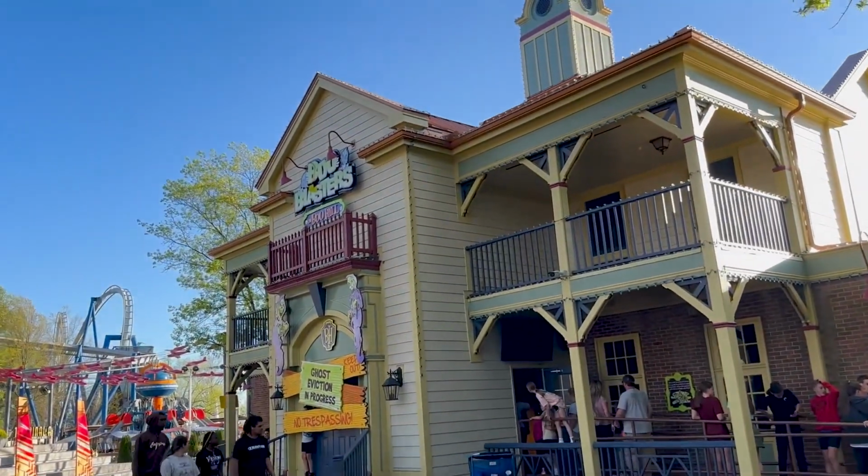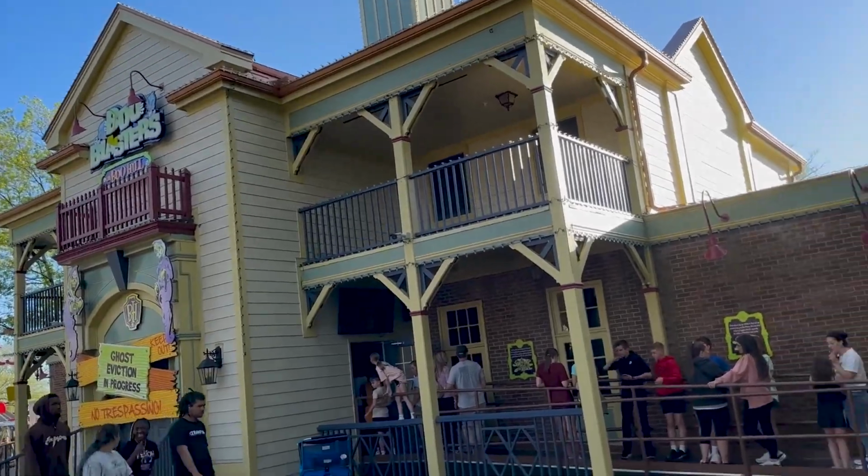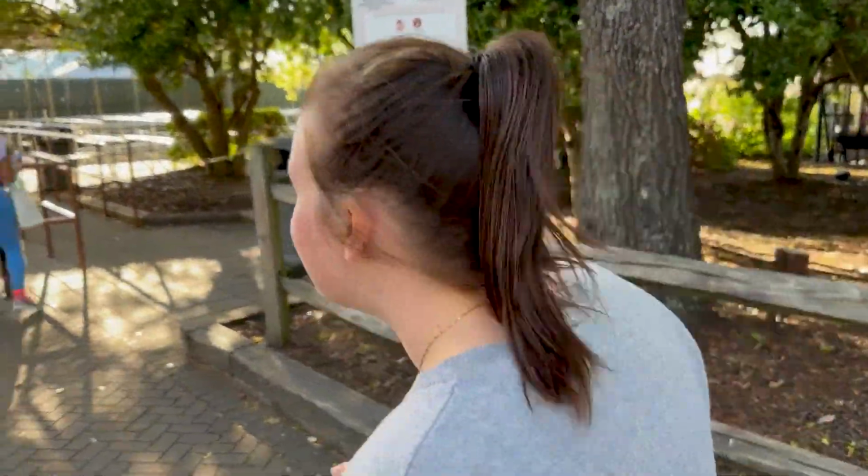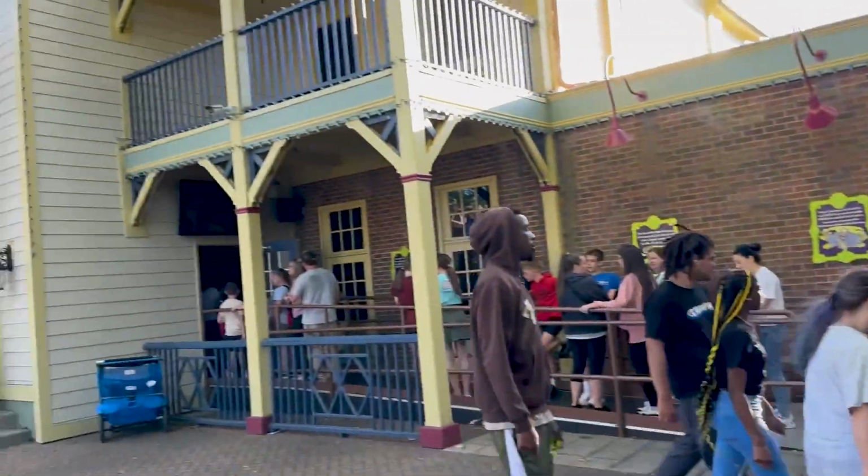All right, I asked for a rematch. Olivia redemption. She smoked me earlier, so I have a feeling it's not going to get any better. Seeing her shoot, she was manic earlier. I don't think I'll be able to beat her, but we're going back on. So we just took another ride on Boo Blasters, and none of the effects were working. None of the animatronics. The targets were reacting, and the game was still scoring. You could still play, but nothing moved.